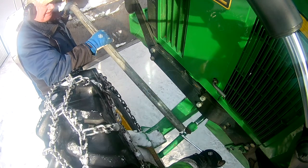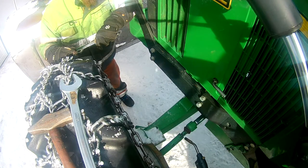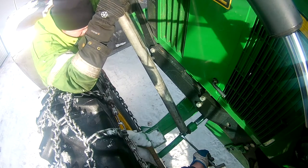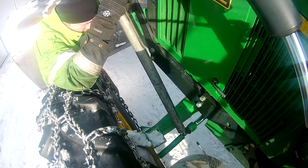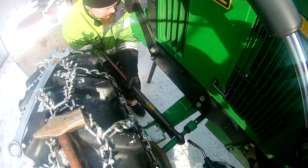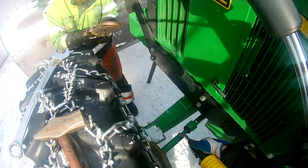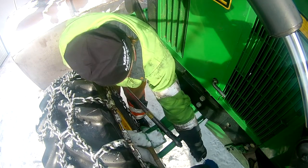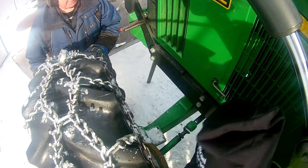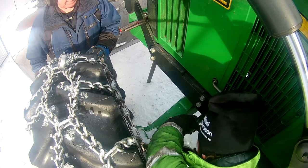The next issue — this was actually done before the tire issue, but my chronological order for videos isn't perfect — I had seen that some seals on the steering arms were broken. I had issues getting things apart as the place you could grab onto would slip on our tools. A big pipe wrench was added to hold things as we undid the nut, and some heat was applied. It was just a matter of backing it all the way out until the wheel was free.